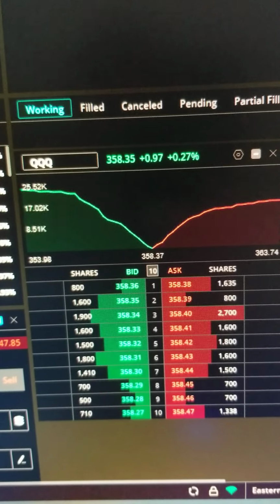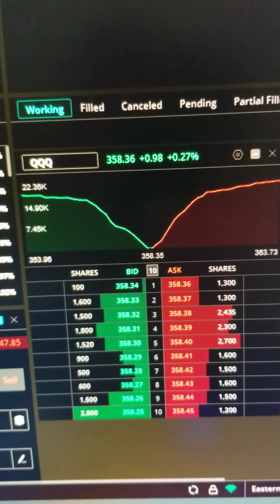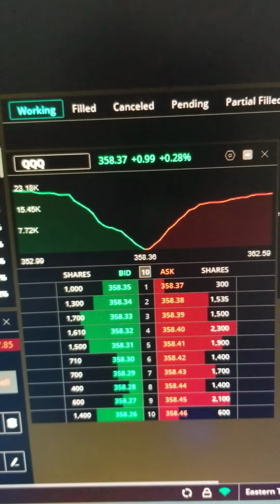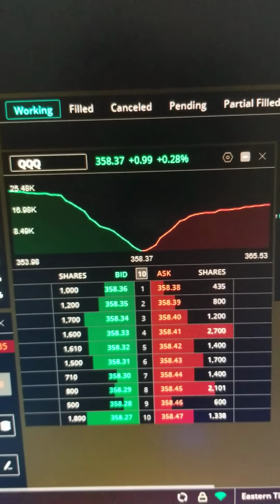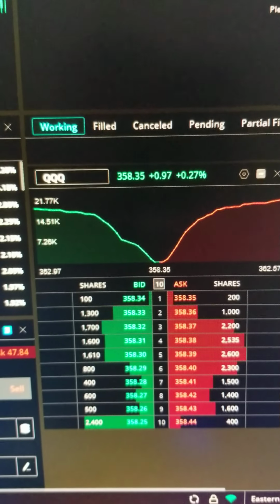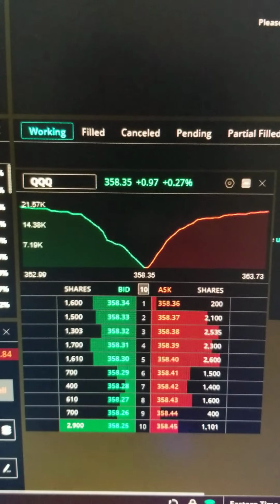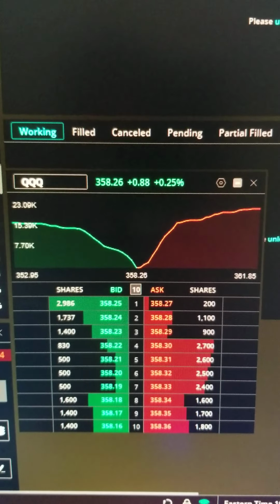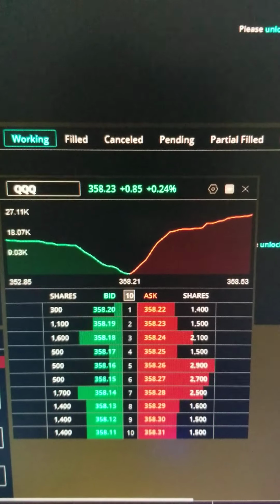So for us on here, this is something that we trade as of now. We do have a tiny position, a lotto position out of here, the 357 put. Let's see if it can appreciate. So yeah, this is level 2 on Webull. I'm doing this from my desktop, so I will be posting this video on the article that I'm writing as of now, how to use level 2 market data on Webull.